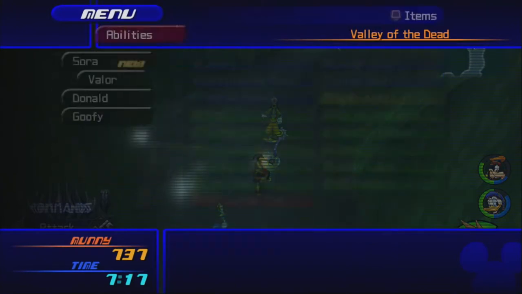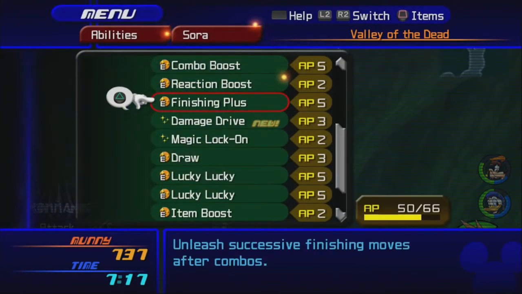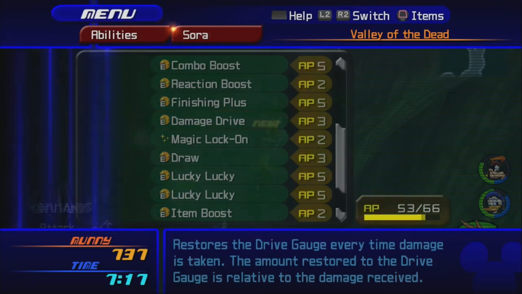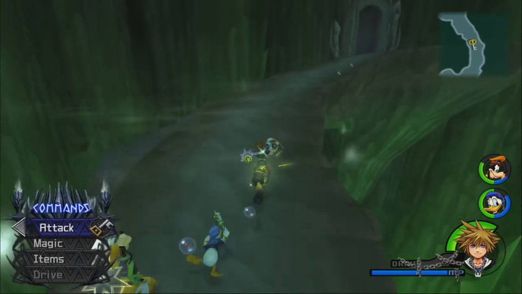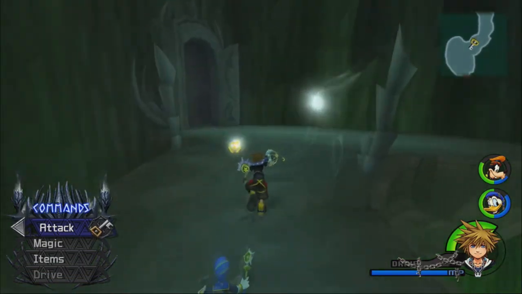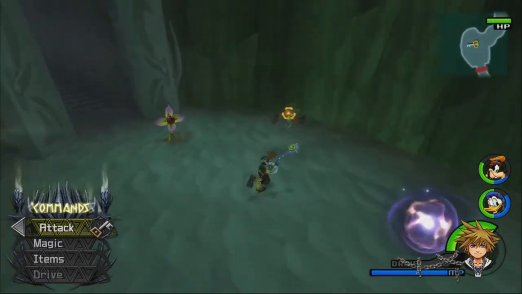Alright. Definitely equipping that. So, Damage Drive restores the drive gauge every time damage is taken. The amount restored to the drive gauge is relative to the amount of damage taken. That's very nice. That'll let us use our drive forms more. I mean, it's not going to help us in the underworld because we can't use drives anyways, but that'll still be a nice thing to have later on.